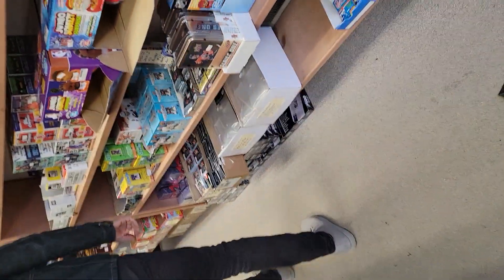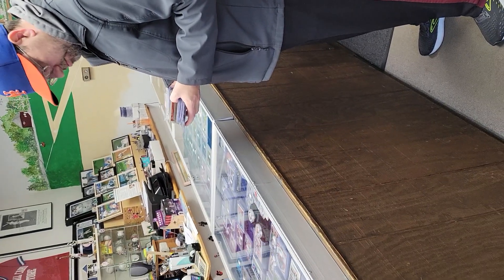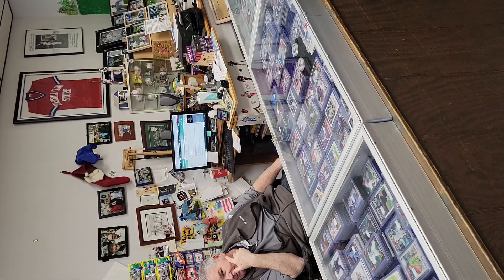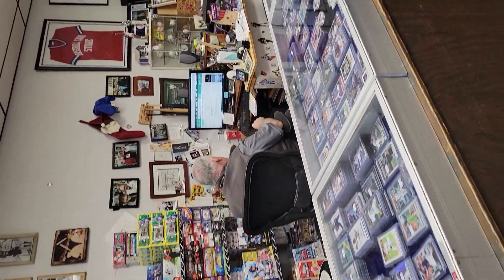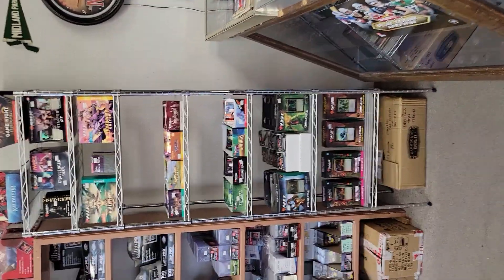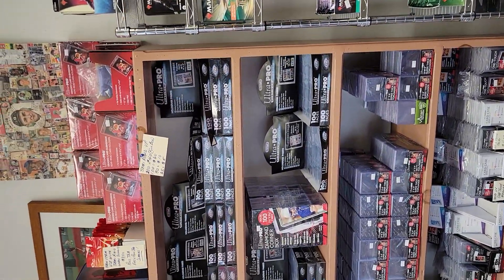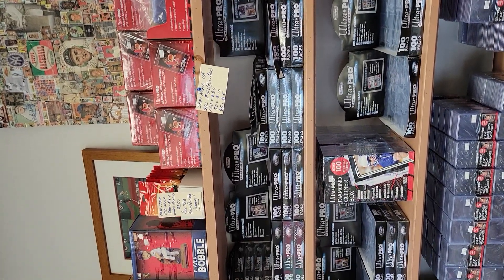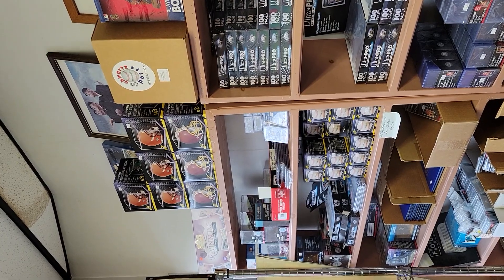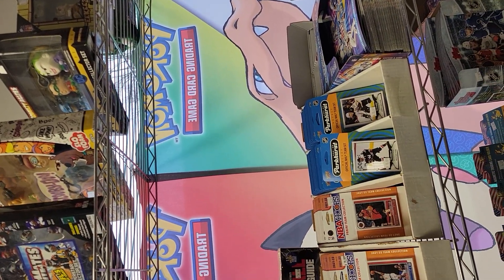Oh wow, as you can see there is quite a number of cards. I'm gonna give you a big overview of the place — beautiful little place. So let's start looking around. As you can see, they do have Magic cards as well. It's kind of a smallish store but it seems to have an awful lot put into it, so it's not a bad little place at all. They've got some of these little NBA hoops as well.